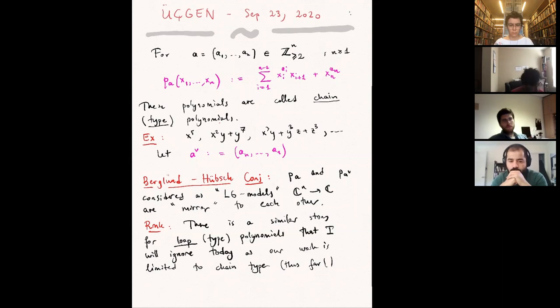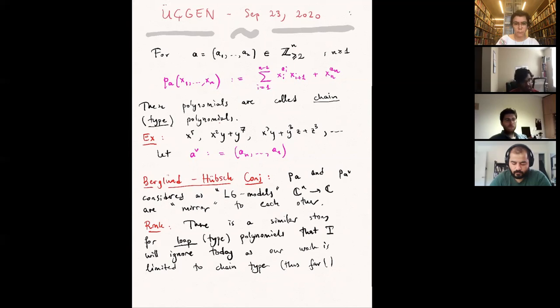Okay. So there is a famous conjecture by physicists about these polynomials. These polynomials are special cases, but maybe 1/2 of all the actually different cases. They're called invertible polynomials. And this switching of the order that I defined, the polynomial pair P_a and P_a check, are examples of dual invertible polynomials. If you think of these polynomials as maps from n-dimensional complex affine space to the complex numbers, just as holomorphic functions, these are supposed to be mirrored to each other. I'm going to give a more precise meaning of what it means to be mirrored to each other.